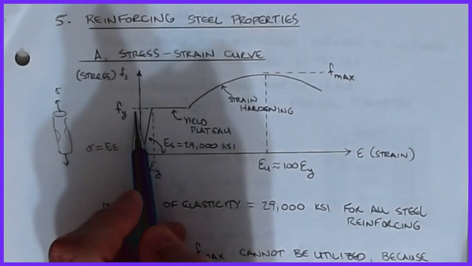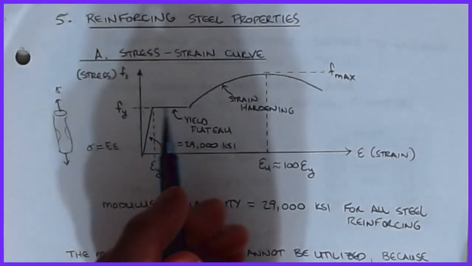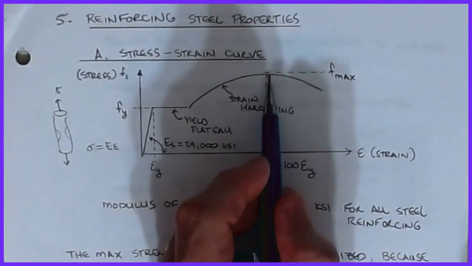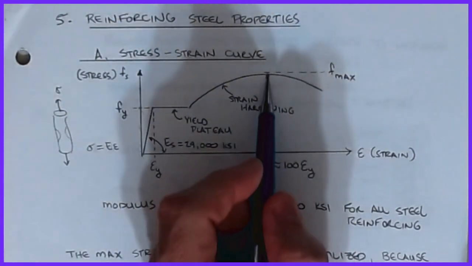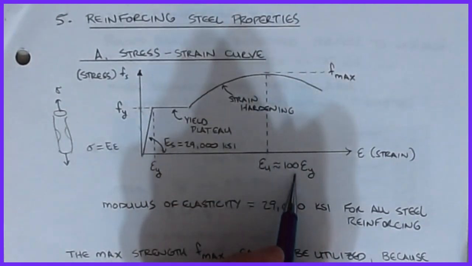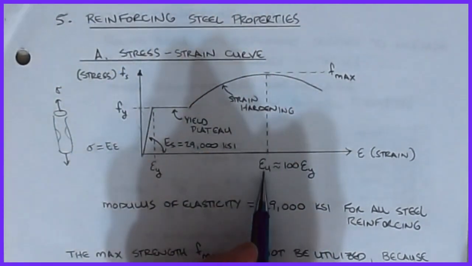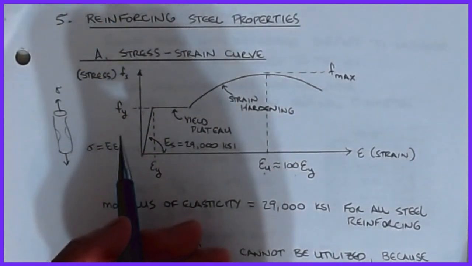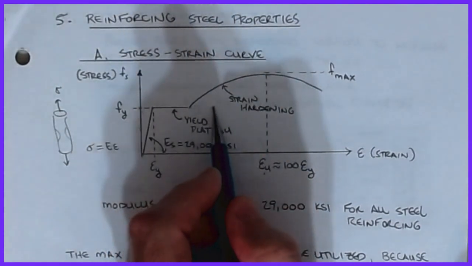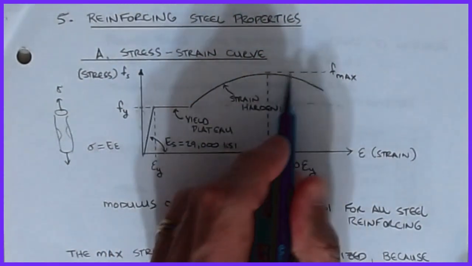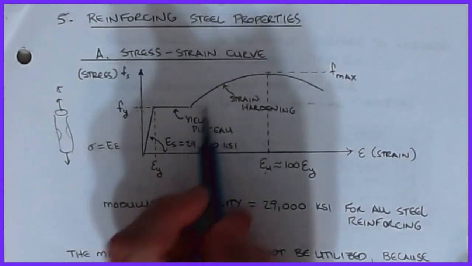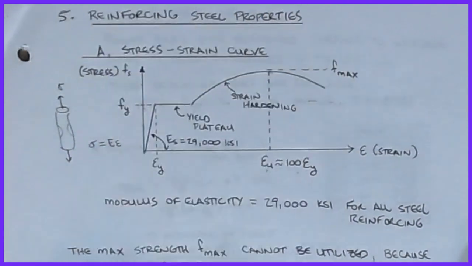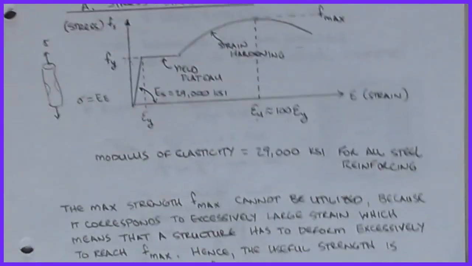Now, it's not the yield stress, it's not your 60 ksi like you learned back in steel class. It's actually some higher value, and then it will start to drop off as a result of that. This maximum stress is assumed to be somewhere around 100 times the yield strain. The ultimate strain is 100 times the yield strain value. A lot of times in calculations we just idealize and say once you hit yield, you're done, and we completely ignore what's happening up there. This provides a little bit of extra safety factor that we don't necessarily count on, and that's good for concrete. It gives us a little bit of a window to work with.